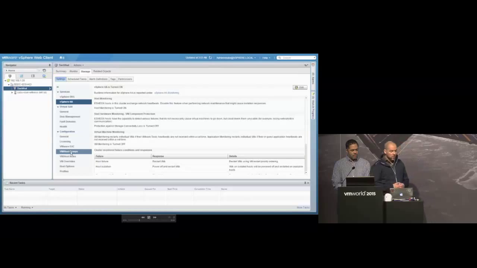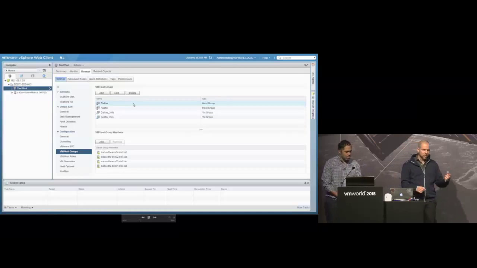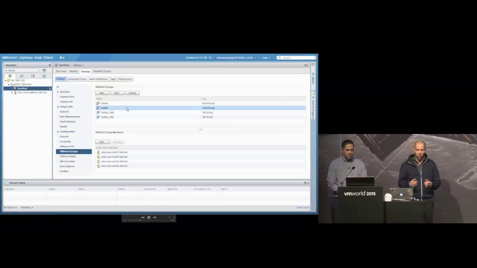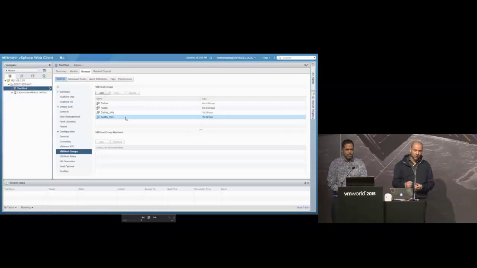So next we're going to look at some of the affinity groups. Ronaldson already explained some of the concepts around the secondary and the primary side, but this is mainly about data locality. What we actually did in this environment is we created 2 different sites, and both of those sites will contain the hosts that are local to that environment. So in this case, we have Dallas and we have Austin, and we placed the hosts that are part of Austin in the Austin group and the hosts that are part of Dallas in the Dallas group.